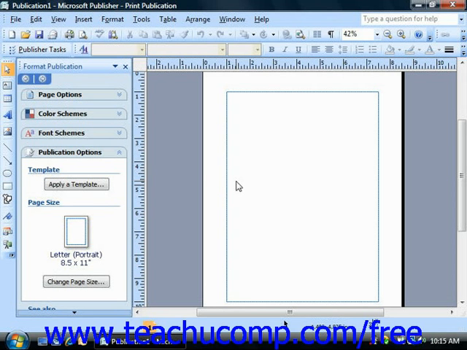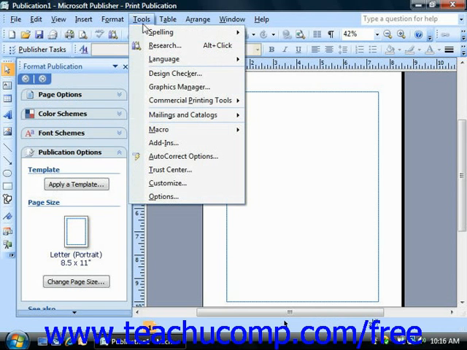in the program. You can expand collapsed menu commands by pointing to the double arrow that's at the bottom of the menu dropdown and clicking it. Or you can also just change the settings of Publisher in order to display full menus all the time. So to display full menus, you just need to customize toolbar options. You can access these options by selecting Tools from the menu bar, and then selecting the Customize command.